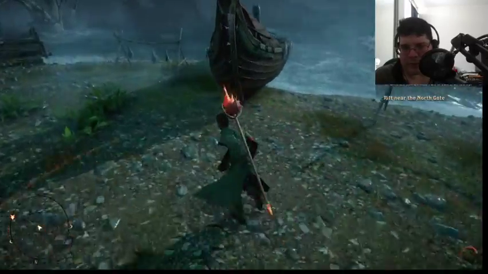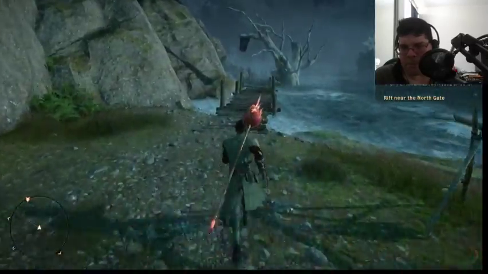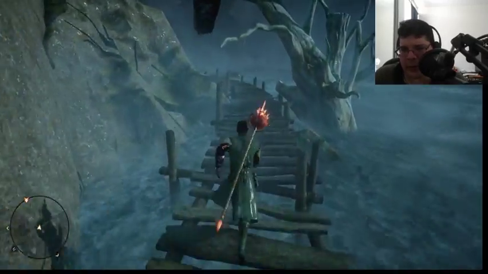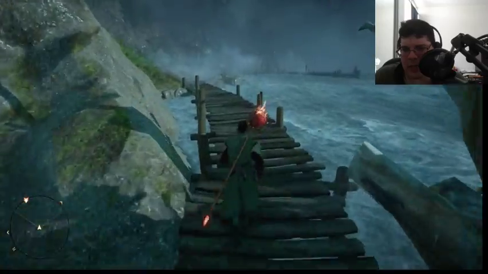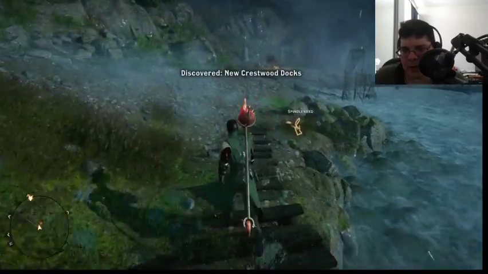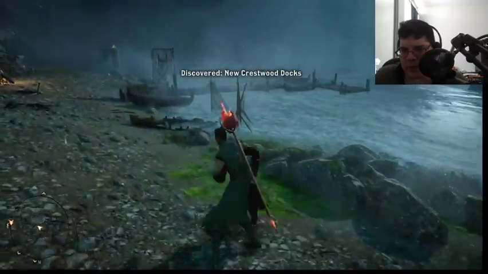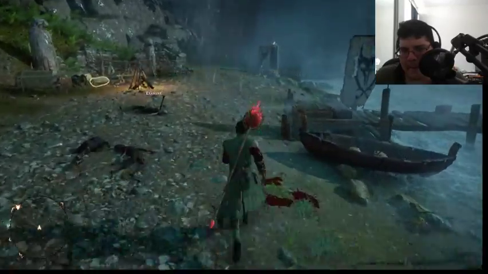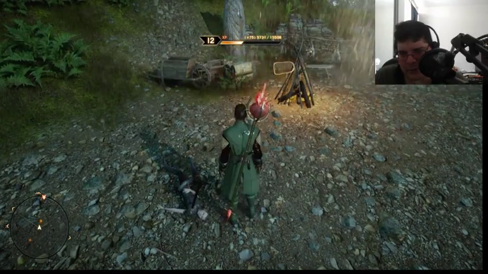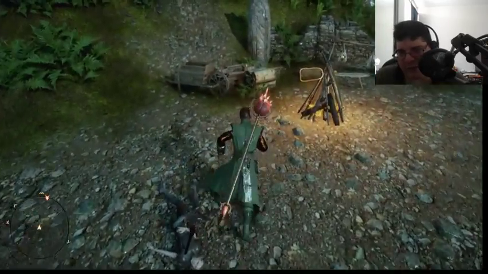More spindle wheat. I don't remember ever taking this road before. This is a new one. I think it leads to the same place. It's the edge of New Crestwood's docks. Why is there a dead elf?